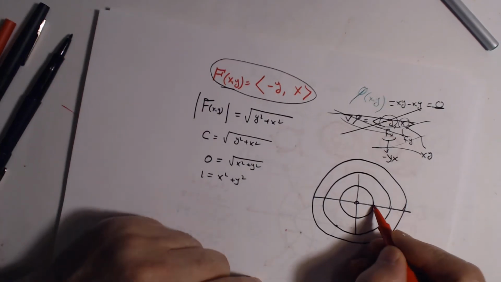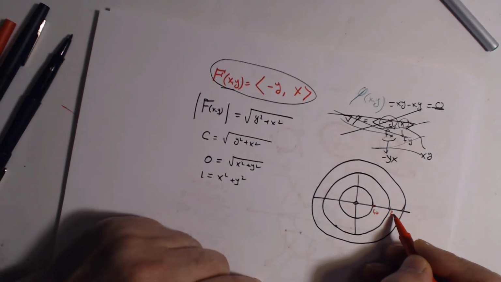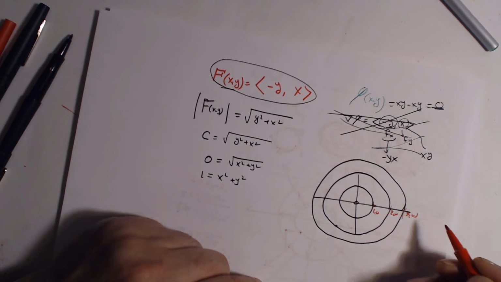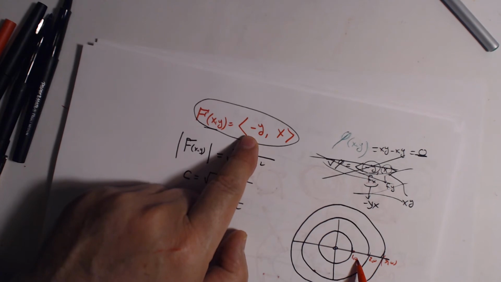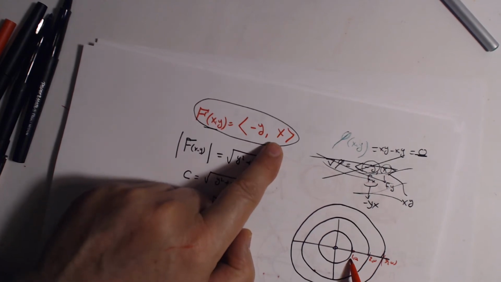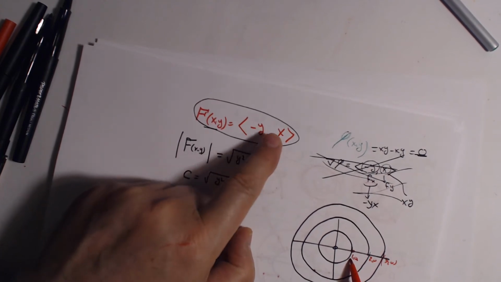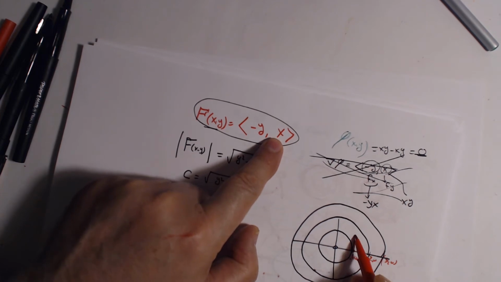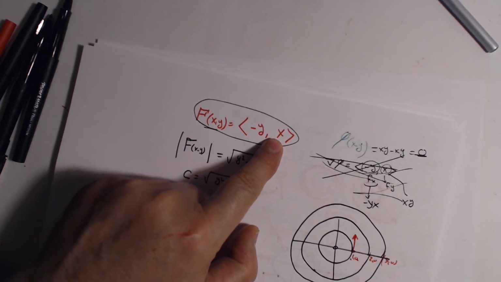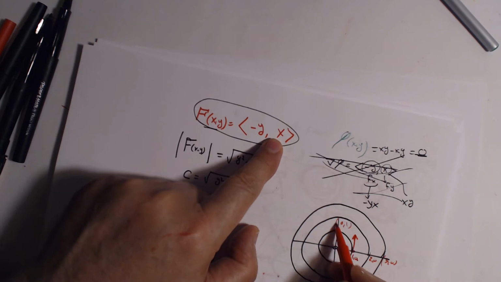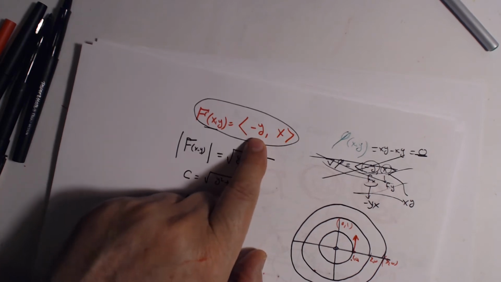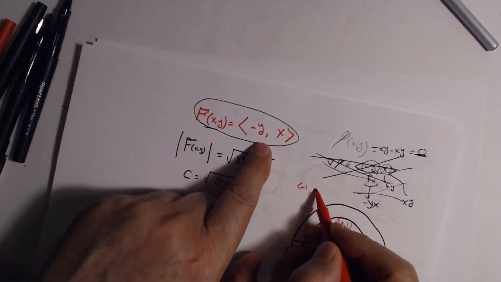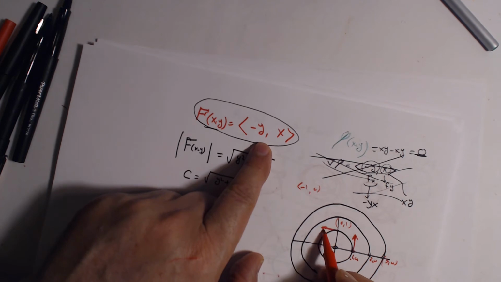Somebody said, what is this? This is (1, 0), (2, 0), (3, 0). Y is 0, x is 1. Therefore, you're going to have (0, 1). (0, 1) is this. In here is (0, 1). X is 0, y is negative 1. Therefore, you have (-1, 0). That's a negative 1.